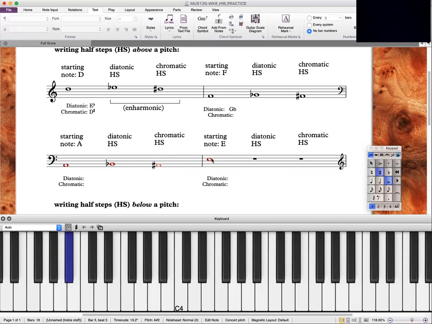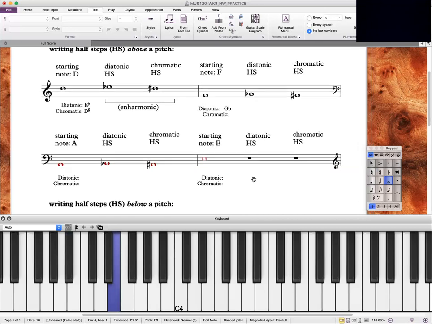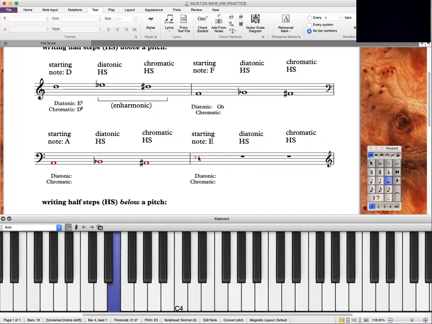Okay, great. And over here to the final example here, writing above, E natural is our starting note. So a diatonic note above E. Notice on the keyboard where E is, diatonic half step, we're changing letter names. So the next note above E is F, right? Some sort of F. And if you look on the keyboard here, E natural to F natural, there is our half step, right? So E to F, we don't need any accidentals, right? This is the next adjacent note over on the keyboard, right?